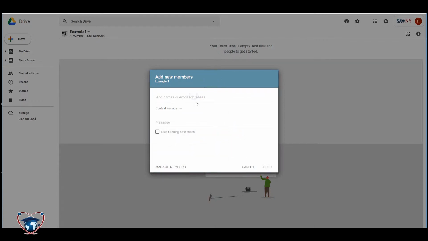So if I was going to do this, maybe I was going to send an invite to an entire building, okay? I want the entire building working on and contributing to this repository of information and materials. So I'm going to go ahead and put that on there. I can send them a message. Here is our new Team Drive.